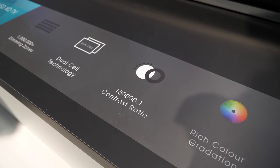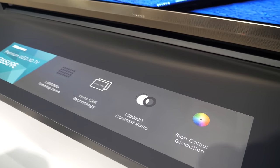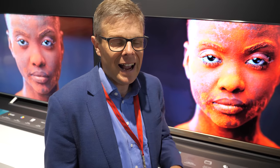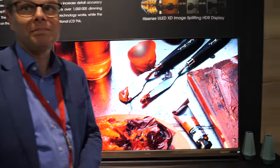They're talking about a 150,000 contrast ratio. What does that mean? Broadly comparable — nobody can achieve a million-to-one contrast ratio because the light reflecting off your face back onto the screen will degrade the black level. Over a hundred thousand, you can take it off the table — it then depends on room conditions, like whether you're sitting in a room with a white wall.